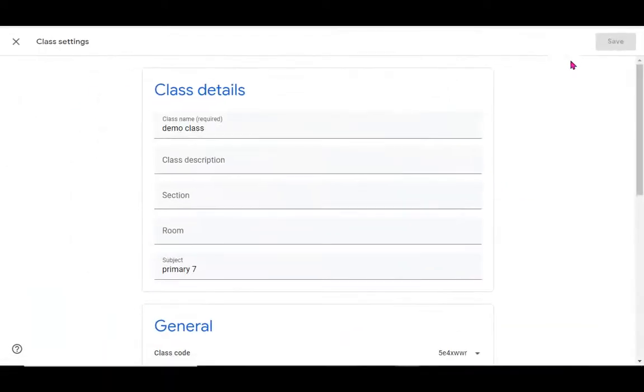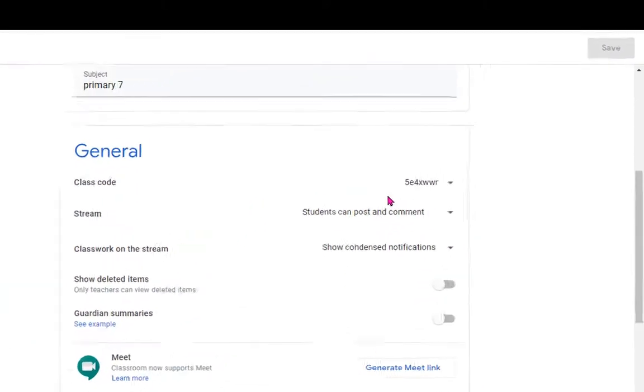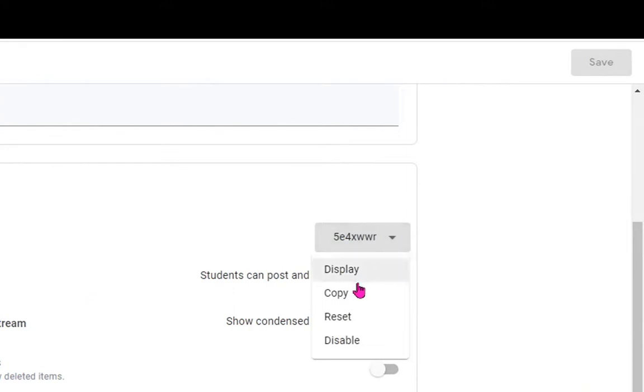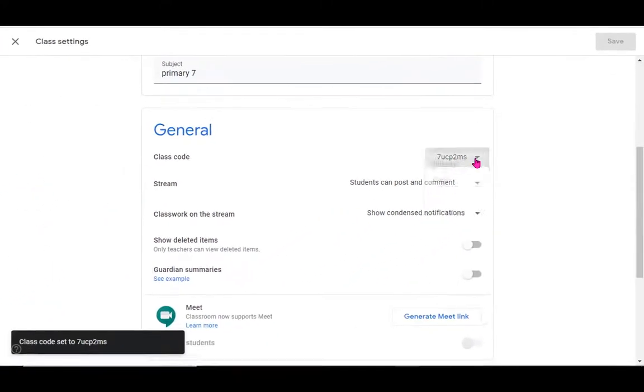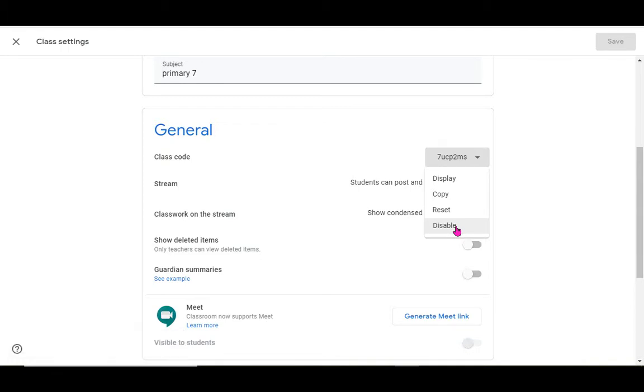You've got your settings cog up in the top right corner where you can change the name of your class and any of the information. You can generate a new class code, and you can also disable it. If you reset or disable, it means that people can no longer join with that old class code. So once you've got your class of 33, for example, you can disable or reset the code, and that will stop anyone else from joining who shouldn't be in that class.